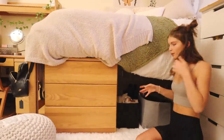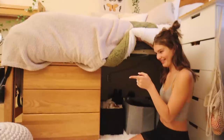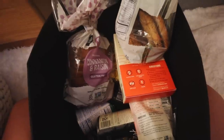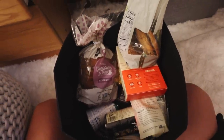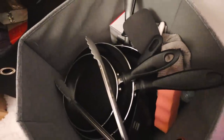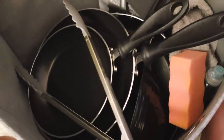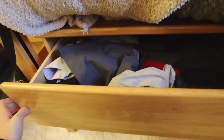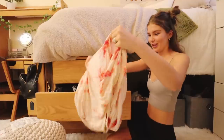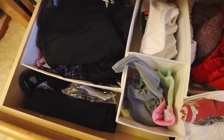Coming down to my last little section here, we have some more storage space. It's actually really spacious — I could get a cute little poof or something. I have all my shoes back here, and then all of our produce that we're not refrigerating. I want to make us Taco Tuesday. I have all of our meal-prepping containers — we've been going to the kitchen with my sister and meal prepping, making different rices and things that can last in the fridge so we're not spending all this time for each meal. These drawers are built into the beds, which is really nice. I have all my leggings rolled up, sports bras, a self-tanning shirt, all my shorts, socks, a little bin of face masks, underwear, and bras.